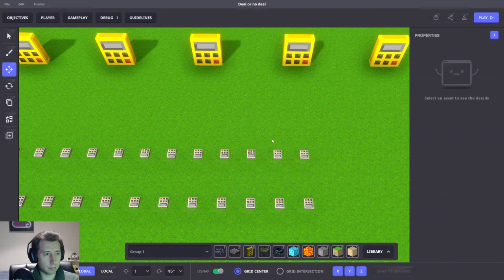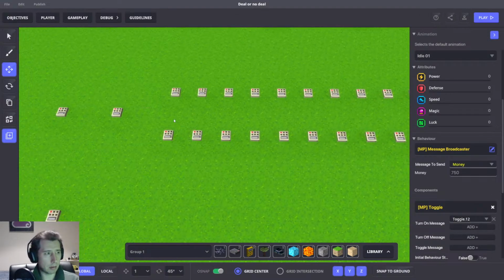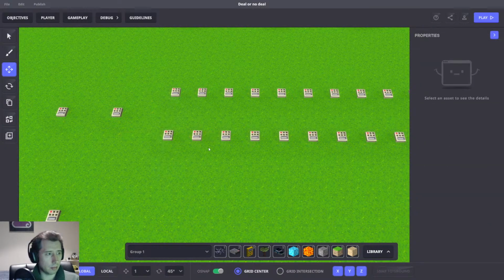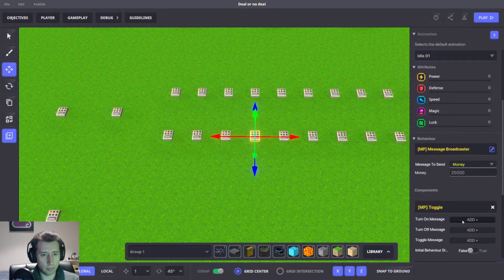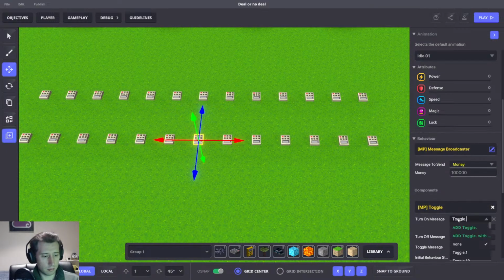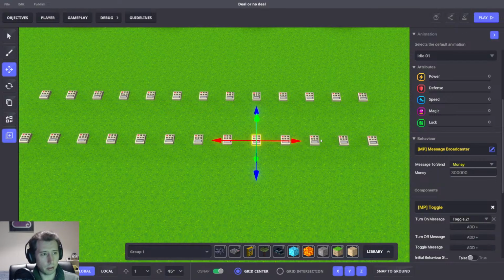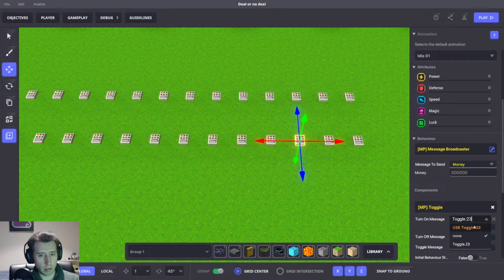Toggle on with 10. 11, 12, 13, 14, 15, 16, 17, 18, 19, 20, 21, 22, 23, 24, 25. Okay, so we got all of that.